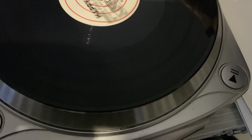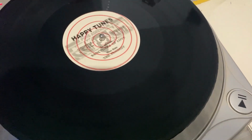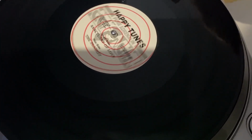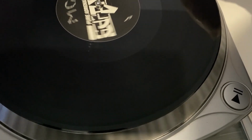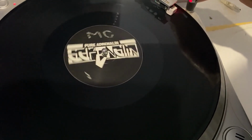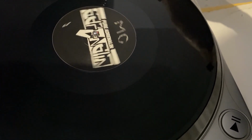I took the kind of ravey stab. Oh, this pad. Yeah, took that pad. And then, yeah, so I took the stab from there.